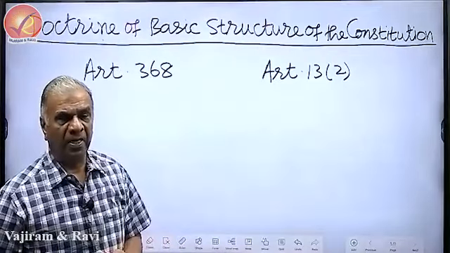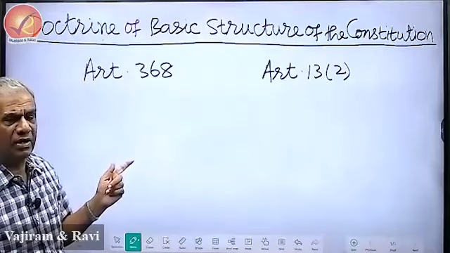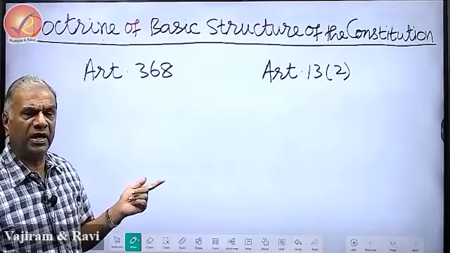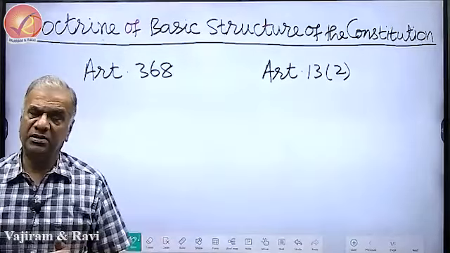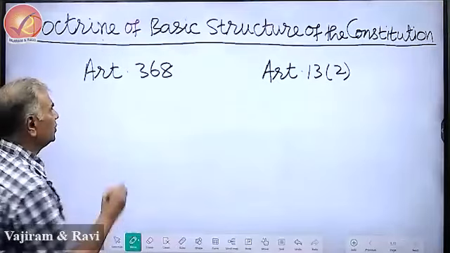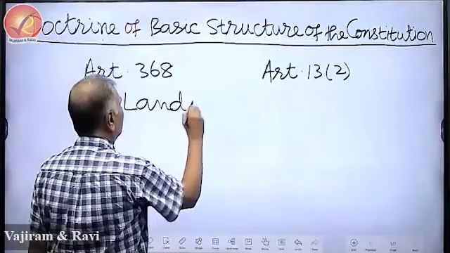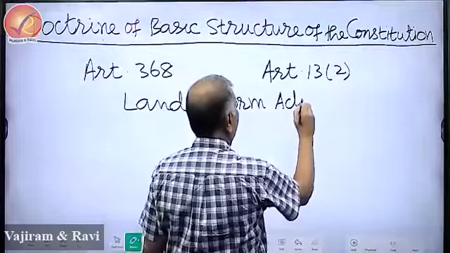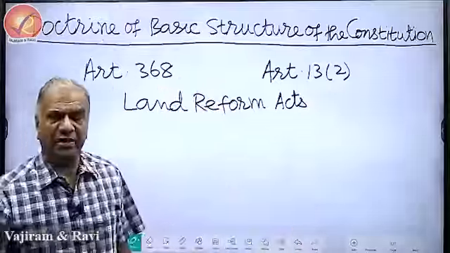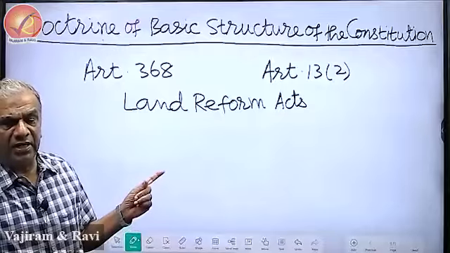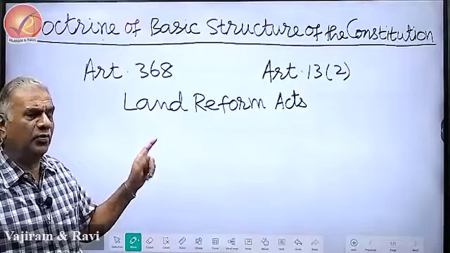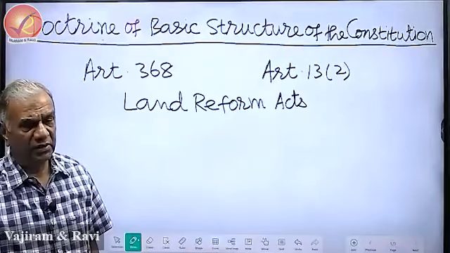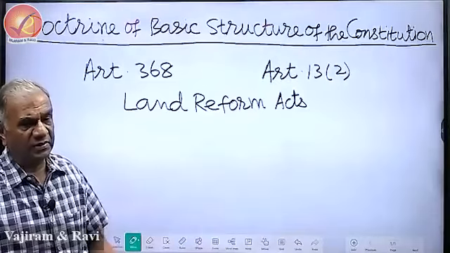Which is true? Well, the issue began right after the Constitution entered into force, and many state legislatures enacted what was known as the Zamindari Abolition Act, officially known as the Land Reform Acts. And under these Land Reform Acts, the excess land held by the zamindars was taken over by the state governments, and the land was distributed among the landless poor. So that was the essence of the Land Reform Acts.